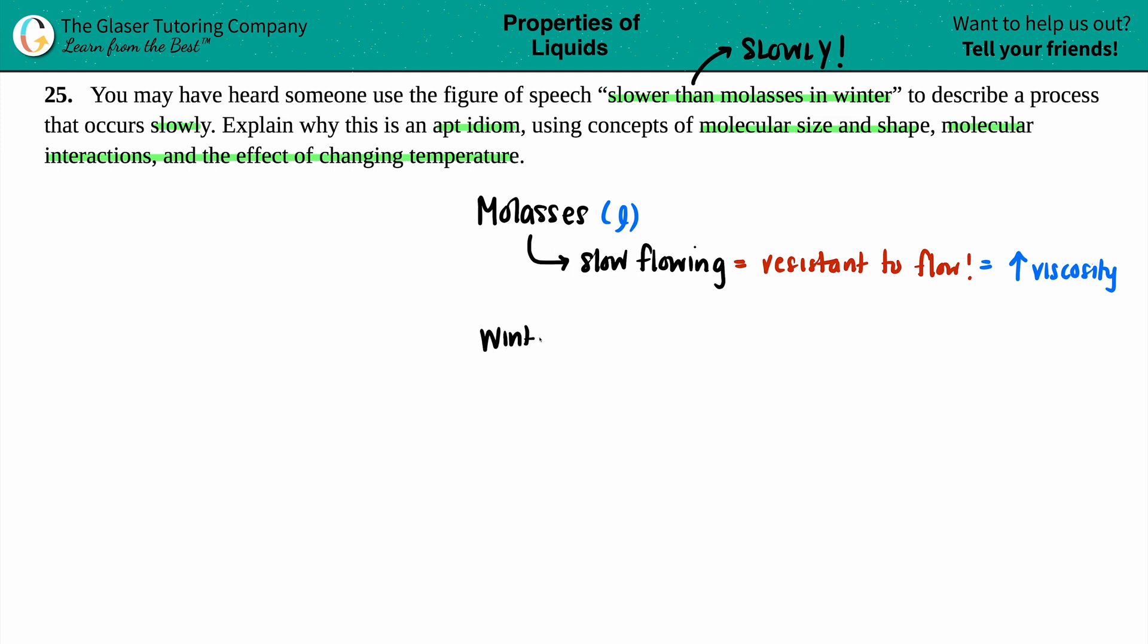Now we're assuming that we are in the Northern Hemisphere. But I guess winter is winter. I think winter is hot for the Southern Hemisphere, but in winter in the Northern Hemisphere it is very cold. So I just want to put out there that we're talking about a very, very cold winter. And the temperature has a lot of properties in terms of what's going on with the viscosity.